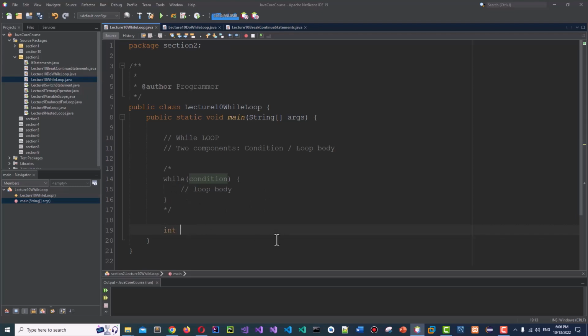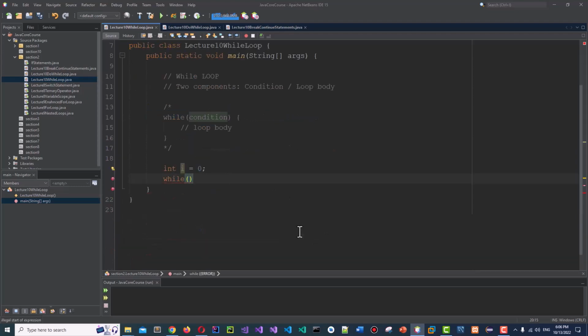So let's say we want to print 10 numbers while i is less than or equal to 10. Print i.